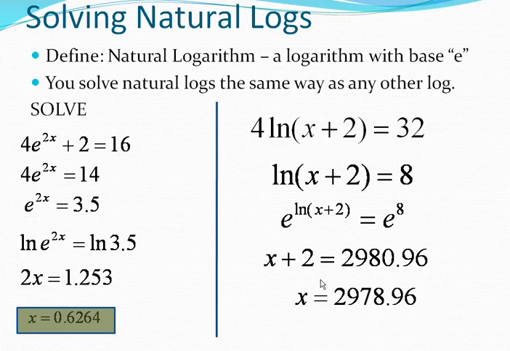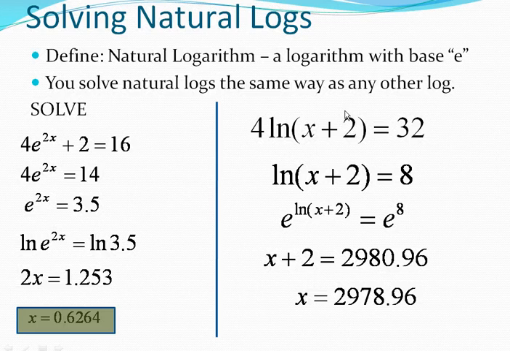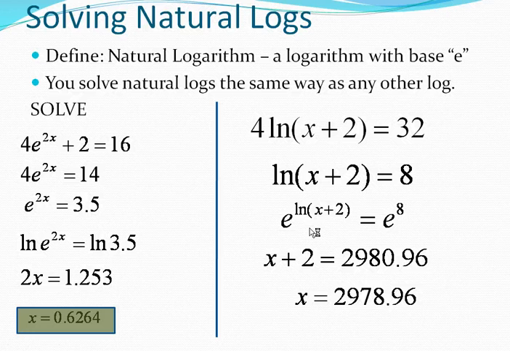Subtract 2 to solve for x, and we get 2,978.96. And one thing to point out here too, is if you compare the original problems, notice that this example has a quantity x plus 2. We don't subtract that 2 first like we did over here. Over here, we isolated the base e by subtracting the 2 and then dividing. Over here, we're dividing, and then later on we subtract the 2. So keep track of your steps.